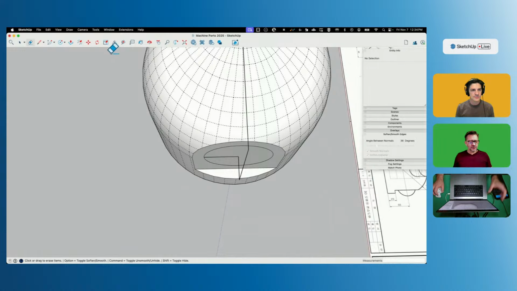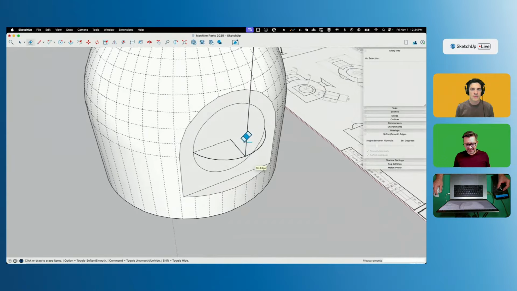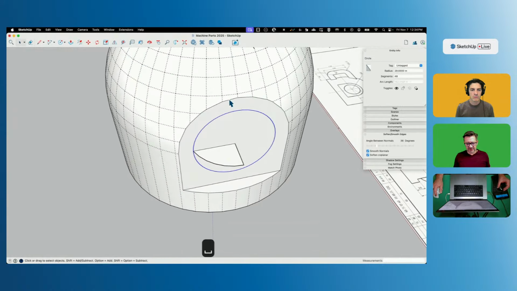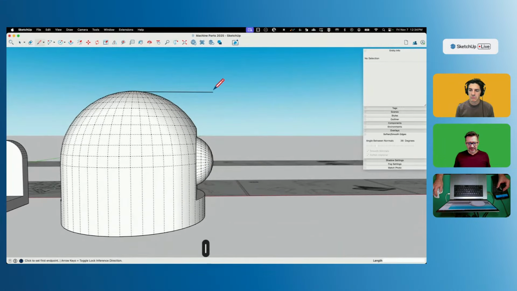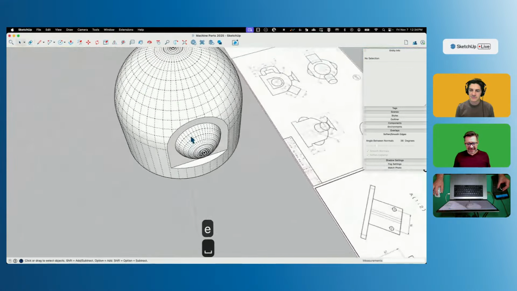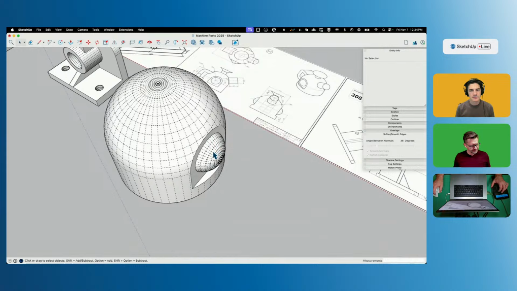So here's how I would go about this. I would grab my normal 2-point arc, go from here to straight across, and then pull that out to here, and that is my half of this shape. So I'm going to click here, again with the follow me, with this, and that gives me that proper thing. So that comes out the right amount. It's not a half circle. It is instead just whatever this is.